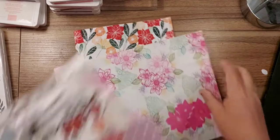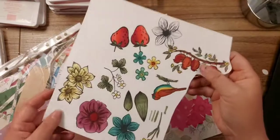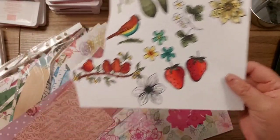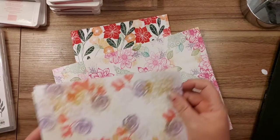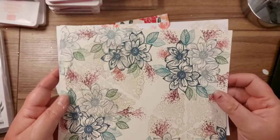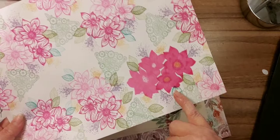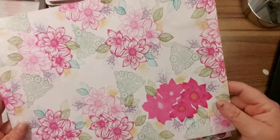I have bits that I've coloured. When I practice my colouring, I have sheets like this where I have a go at blending different colours. Sometimes they work, sometimes they don't, and they look a bit odd. And then I have some pieces of one sheet wonders I've stamped before that I've still got, but most of them are like, I tried colouring that, don't like it, but I'll probably use the other half of that and possibly that corner. But these are retired now, so I don't use them.